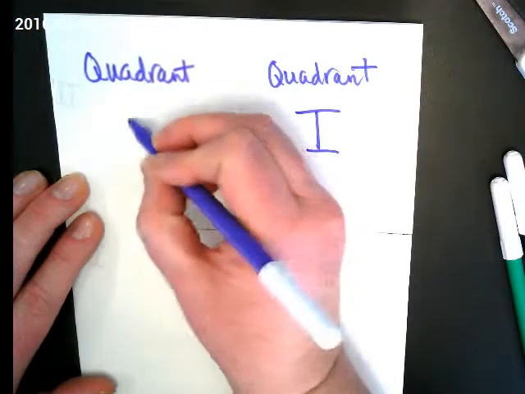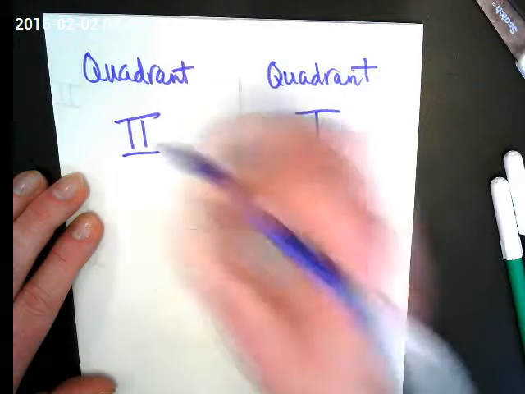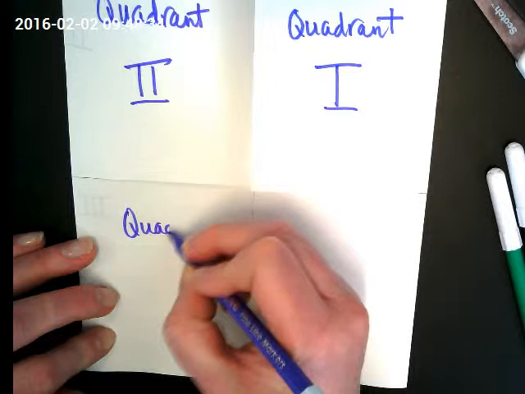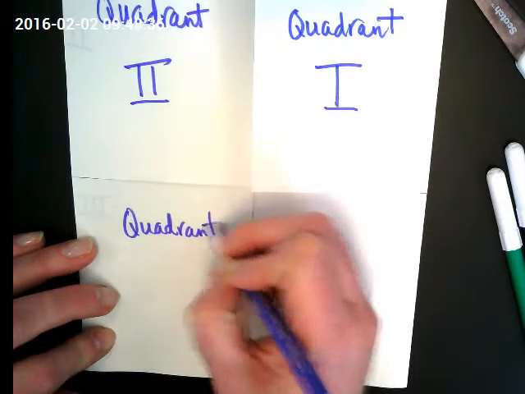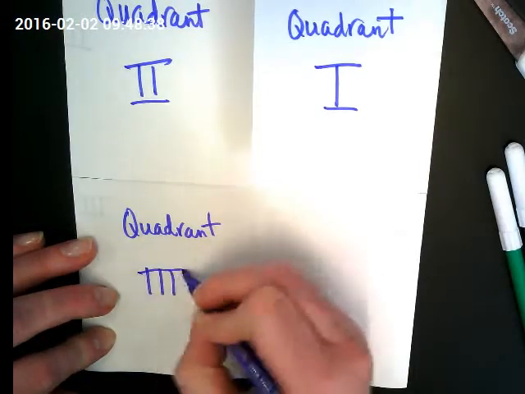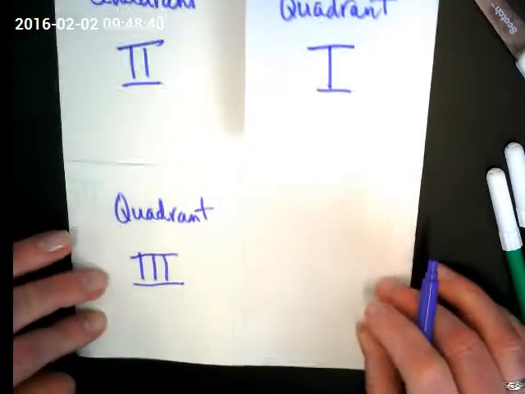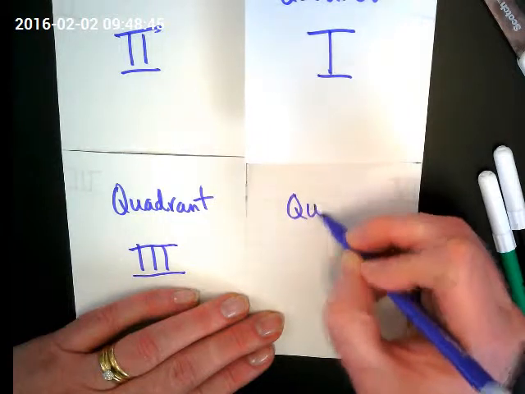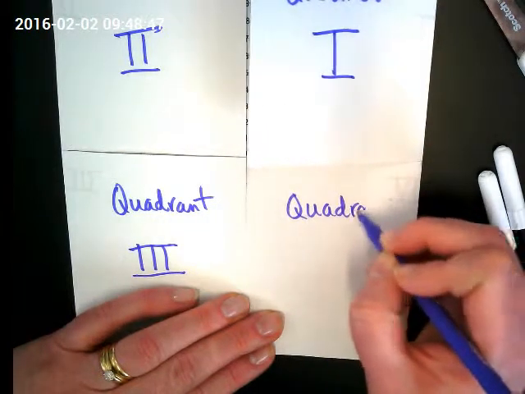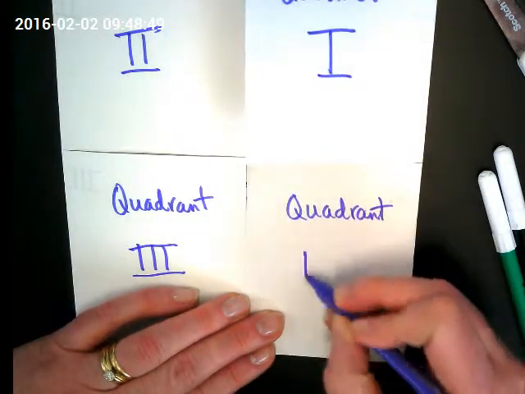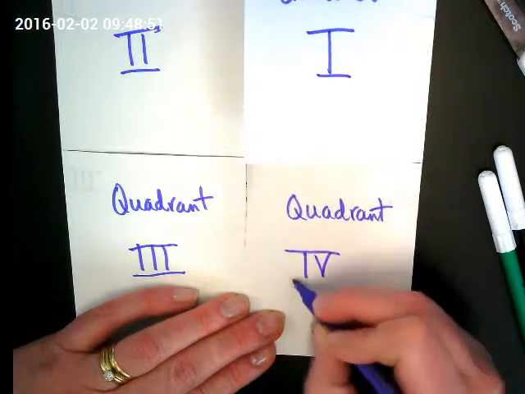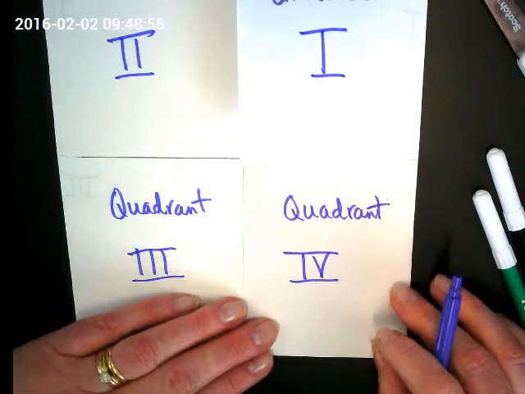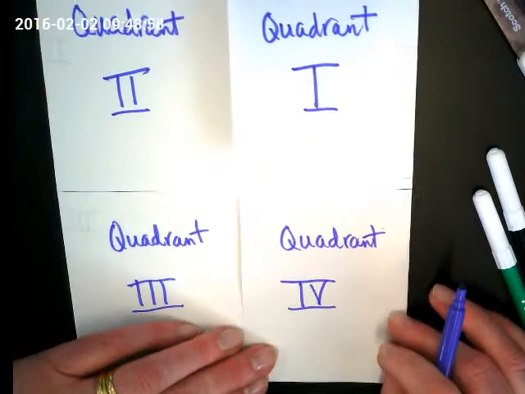This one is quadrant two, quadrant three, and quadrant four. And look at how much you guys have already learned. Bless you. You know, we've got a root word of quad, which is standing for four. You've learned some things about Roman numerals.